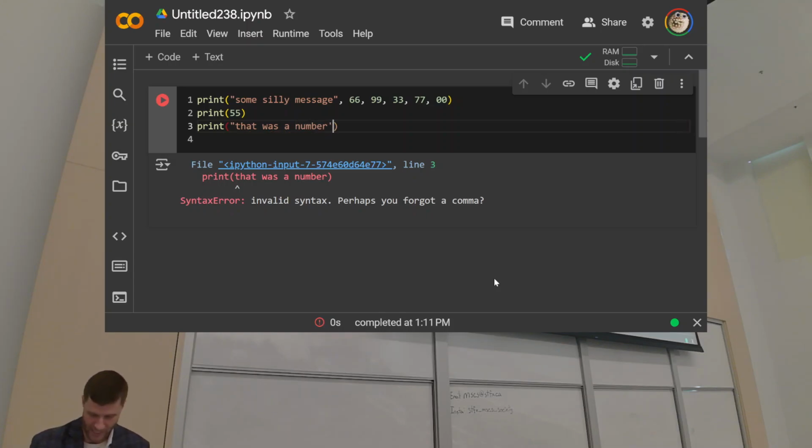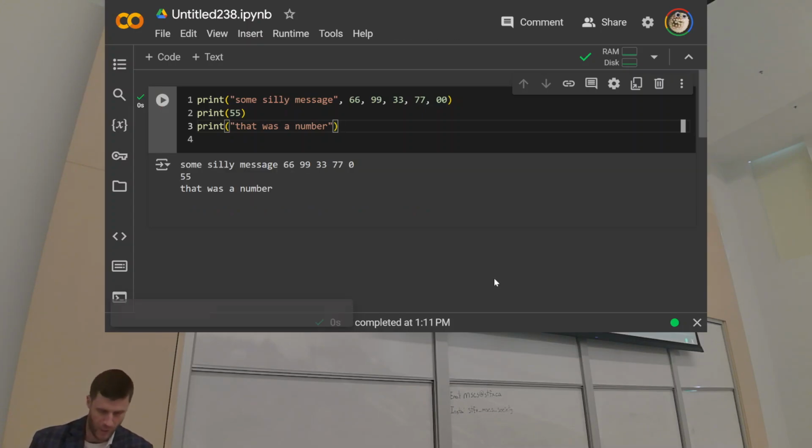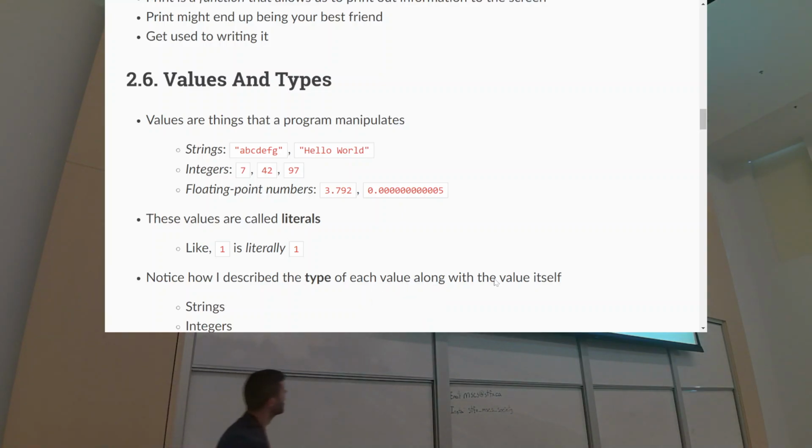Now in Python, technically you can use single quotes or double quotes. Double quotes arguably is a little bit better for a few reasons. It's also more standard along other programming languages, but if you use single quotes, it doesn't really matter. So we need the quotes for strings. Integers are just integers. And floating point numbers, well, those are just numbers, but with decimals.